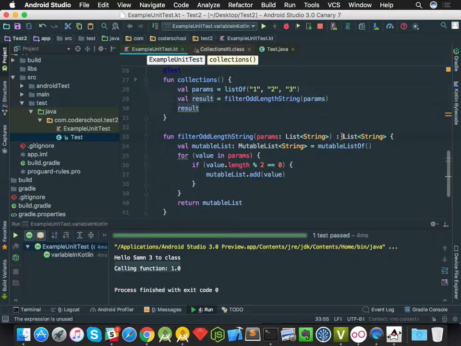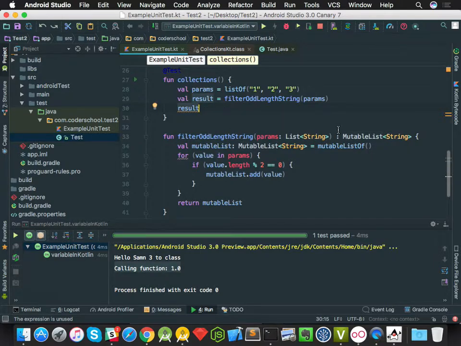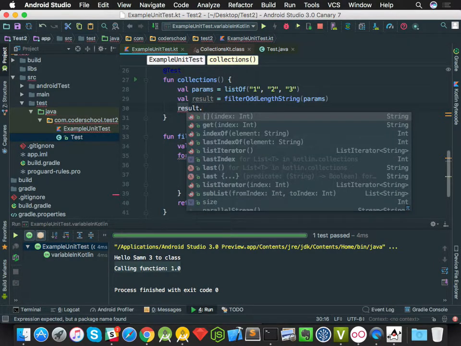Because I return a List, and a List is immutable. If I put in a mutable list here, I could remove. So I don't want anyone to remove it or change it. So I return List, and I only have getters, right?